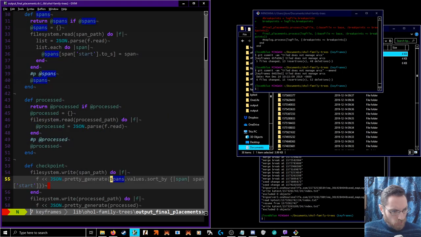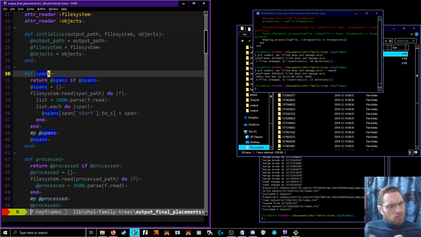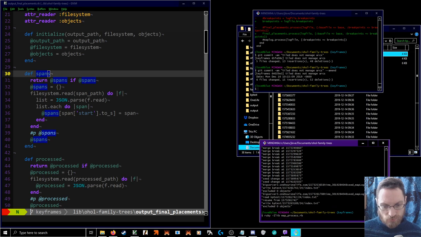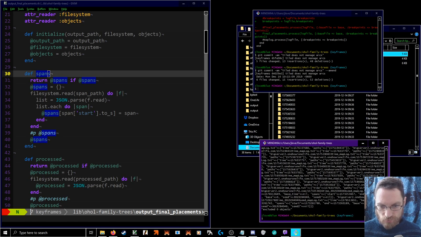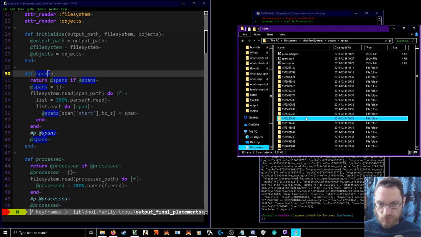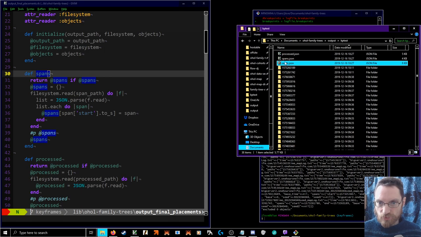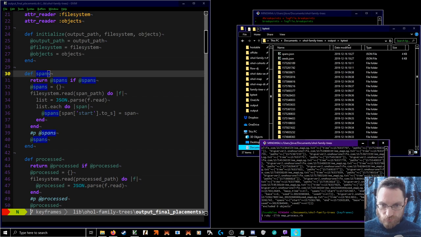And spans were a pure... Right, that was a list. This was reconstructing a hash so it could update them if need. I don't think I need to do that here, because it's just going to be the spans produced from this file, and it's going to be straight up overwrite. Okay, I think I had... Yeah, I probably want to reset this file for the viewing.